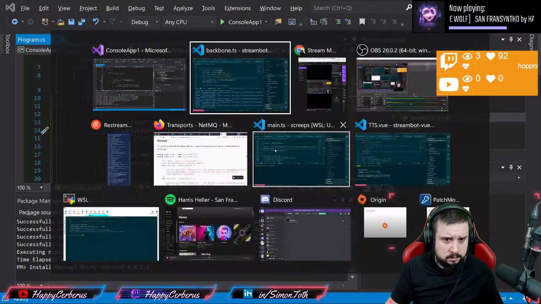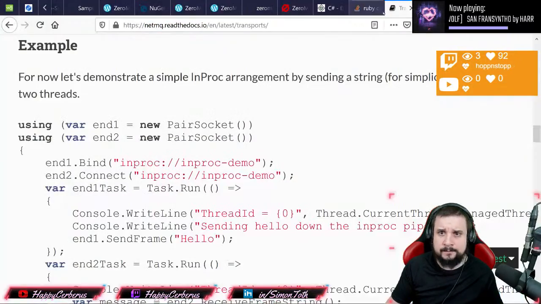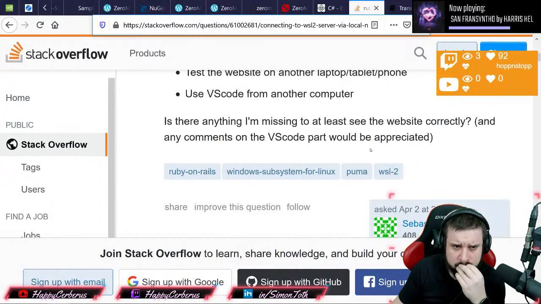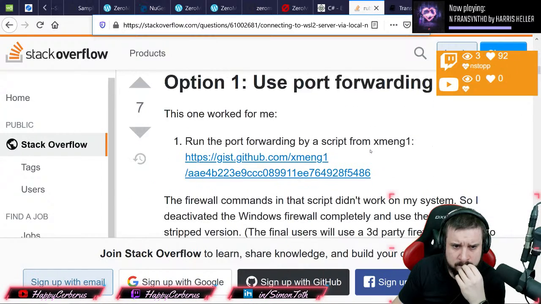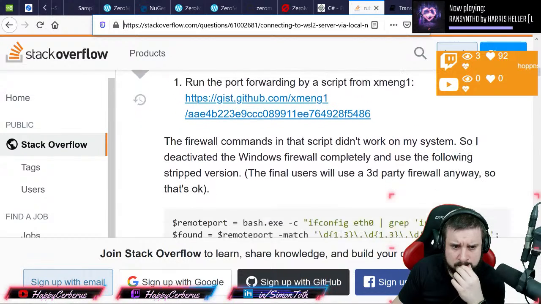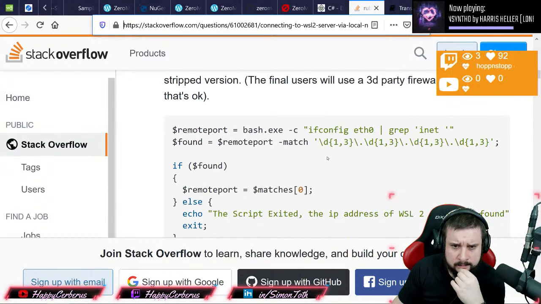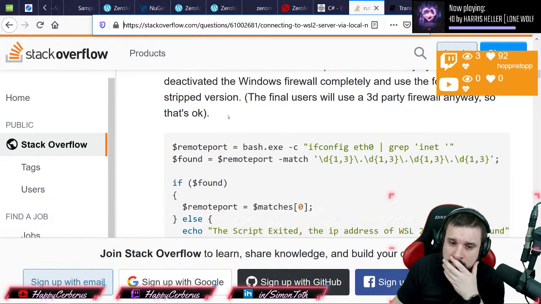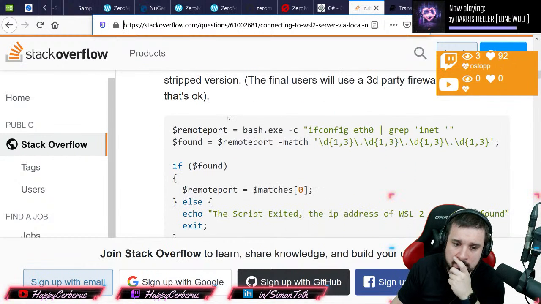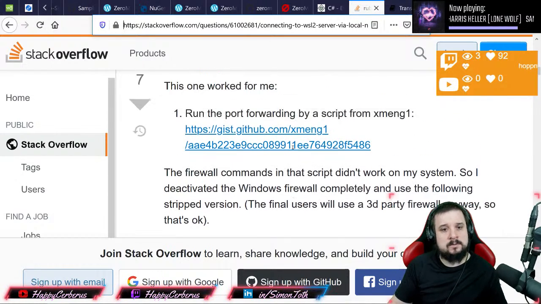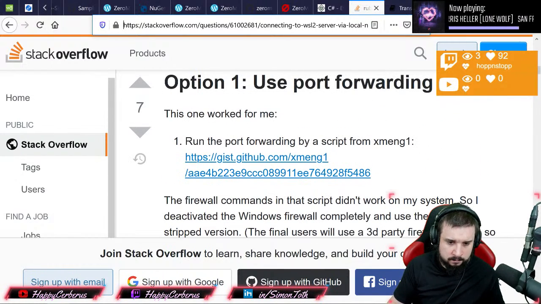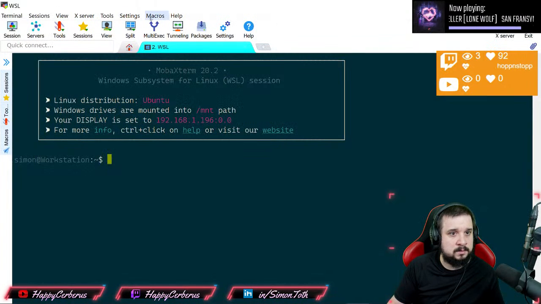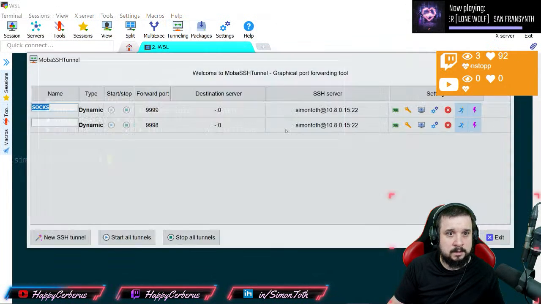Okay, how the heck do I connect to the... Okay, let's try this port forwarding. That actually makes total sense. I would prefer this to work without that, but sure.